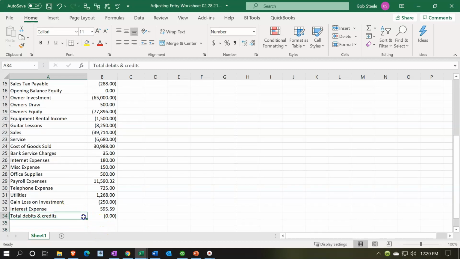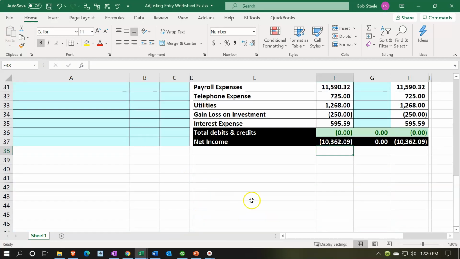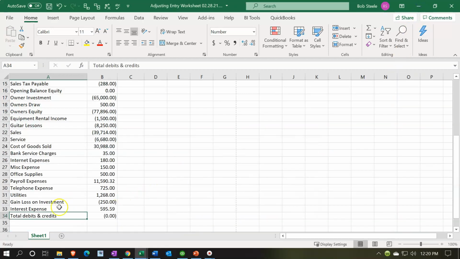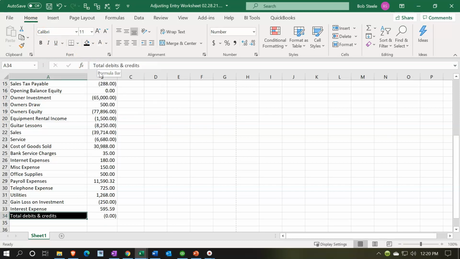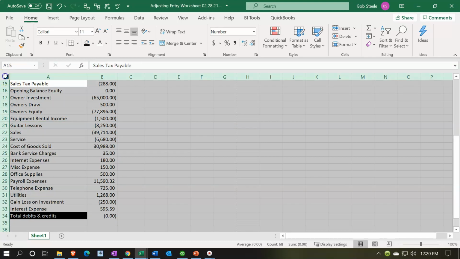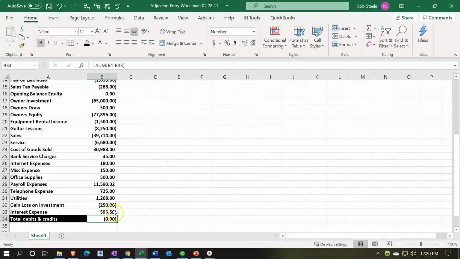I'm going to make this, what color did I make it over here? I'm going to make it black. So this will be black because it's the bottom, and white. So black and white on the text and fill. So there we have that. I like to bold the entire thing too, so I'm going to select the entire worksheet font and then bold the whole thing. And then I'd also like to see, well, let's keep going from there now.